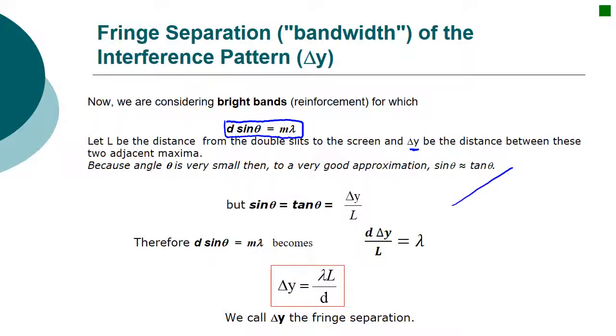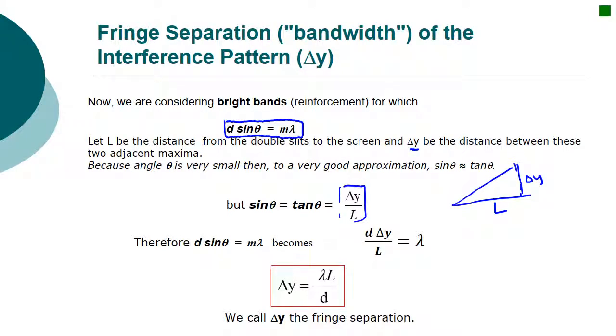So where's our little triangle again, so we can compare. Sorry about the poor triangle. So this is L, and this is our delta y, which we're still not sure about yet, but we know that it's there. We can say that sine theta, or tan theta, which is equal to sine theta, is equal to opposite over adjacent. So we have this formula here.